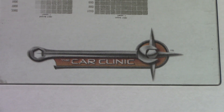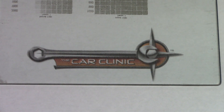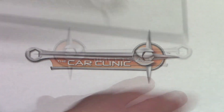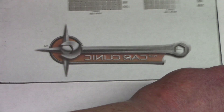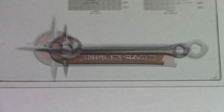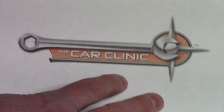This looks pretty good with the etching part down close to the paper, or on the bottom. The top of the glass is nice and smooth. Let's try flipping this over and take a look at what it looks like with the etching then on top, further away from the paper. That's the etching on top there — you can feel it. It doesn't look a whole lot different. I think I like it better with the etching down close to the paper.